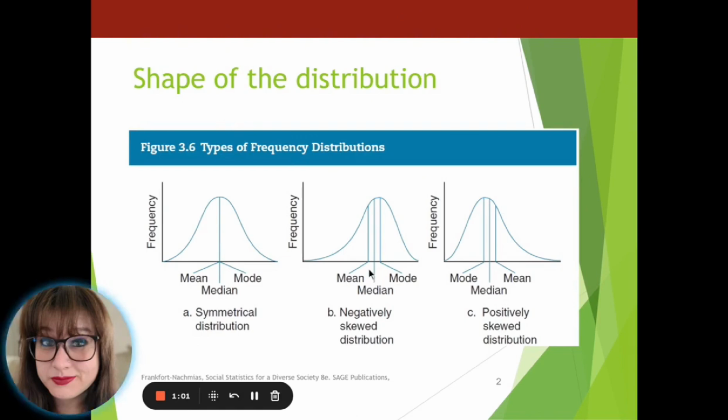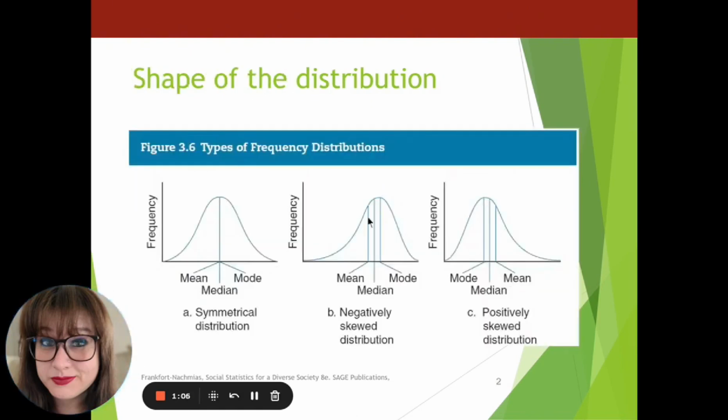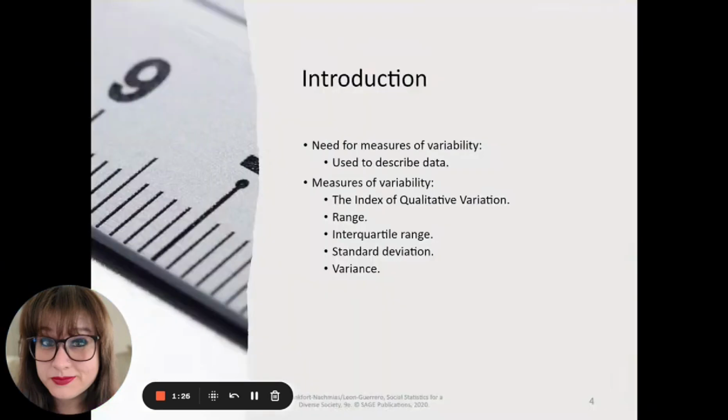Now, if the mean is lower than the median, so you see the median is right here, if it's lower than the median on the left side, it's negatively skewed. If its mean is on the right side of the median or above the median, it's positively skewed. So being able to look at these, seeing this right here as negatively skewed and this one here as positively skewed, is important to be able to identify and recognize. Now, I just wanted to touch upon that because you need to be able to look at those to be able to articulate what that means.